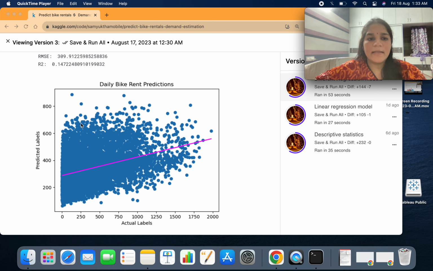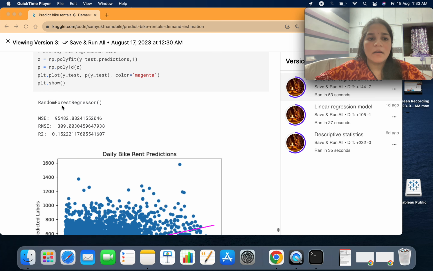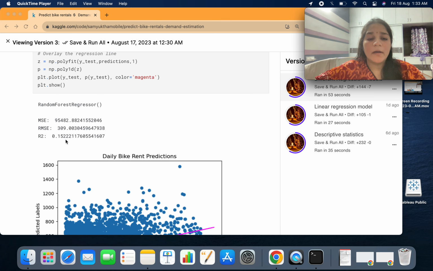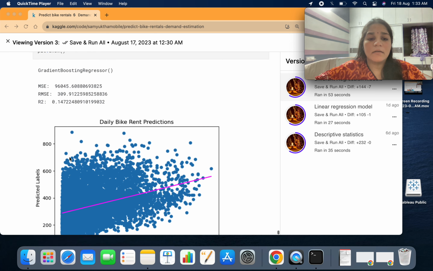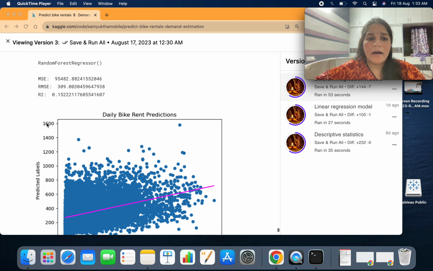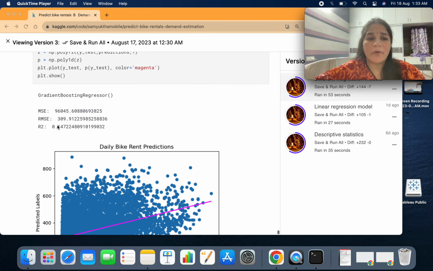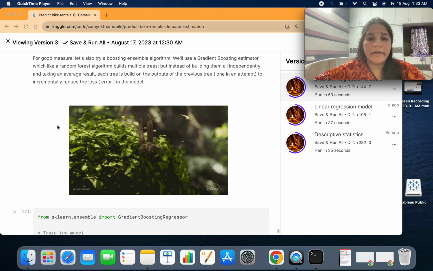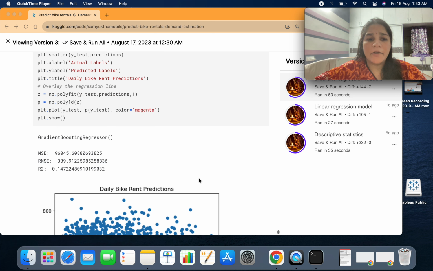We see that the gradient estimation reduced the error somewhat, to 0.147, and this is 0.152. But the predicted labels go only up to 800, which is even half of 1600. So the gradient boosting estimator did not work properly here, and the senior person who took the decision did not take a good decision.